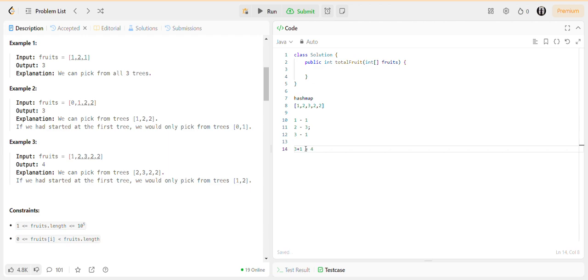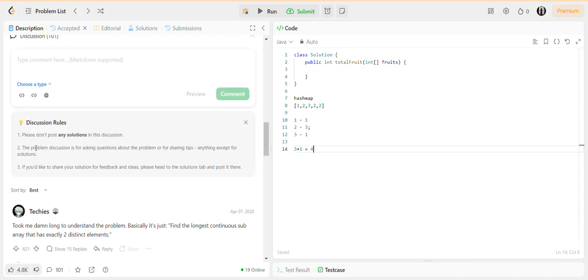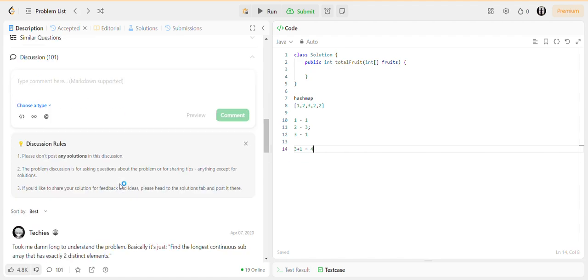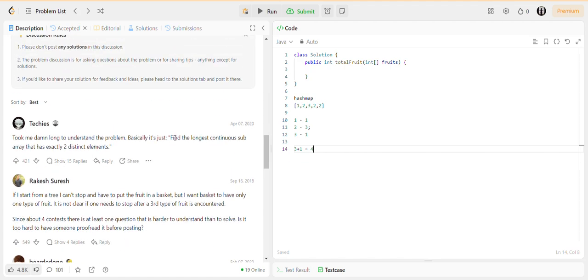But when I tried to submit this answer, it broke for some test case. After that, I went through the discussion section and found out they are asking for the longest continuous subarray which has exactly two distinct elements.